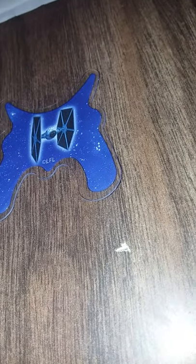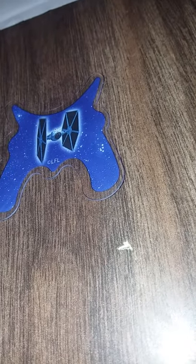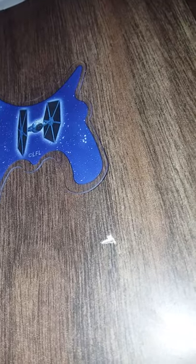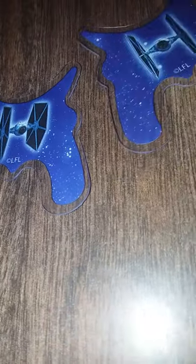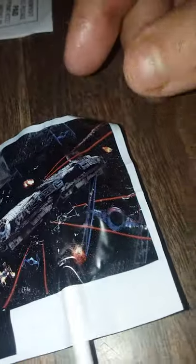Alright, it does come with a lollipop, so we will be reviewing the lollipop packaging, but I don't like lollipops, so I'm not going to taste it. Alright, so I got the other popper out. In case I mess up on folding this one, I'm going to fold this one. Alright, so we're going to look at the lollipop pack.